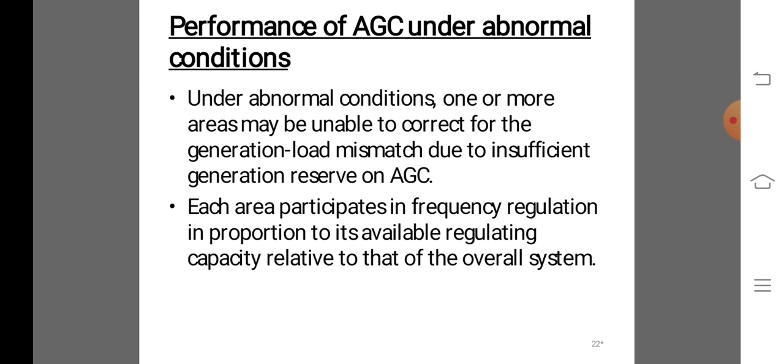Next, in a single area system, there is no tie line, as I told in the previous video. The tie line schedule is always maintained by AGC control. The function of the AGC is only to bring the frequency to the nominal value. That's it. This value will be achieved using the supplementary loop, which was explained in our previous PPT videos, and which uses the integral controller to change the reference power settings, that is, to change the speed set point.